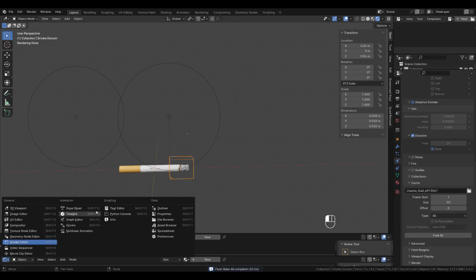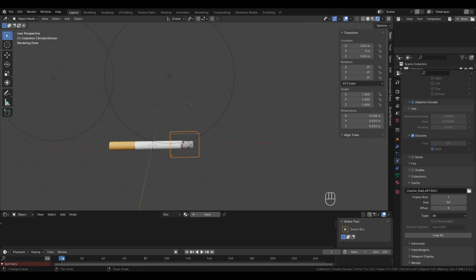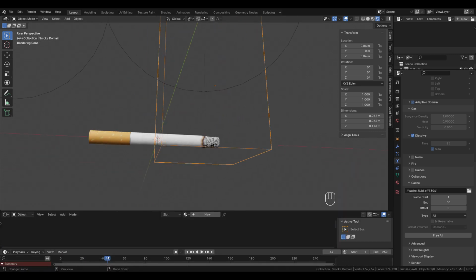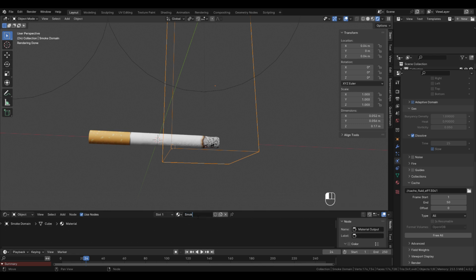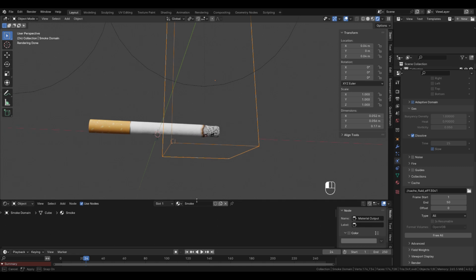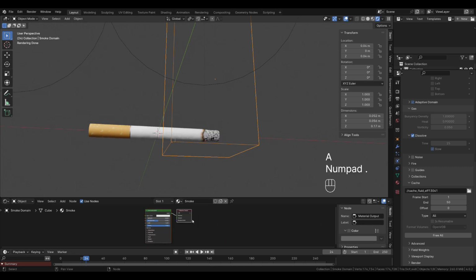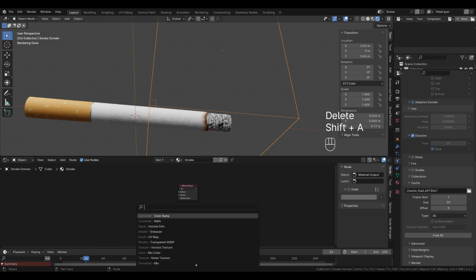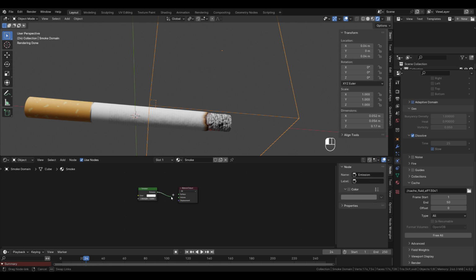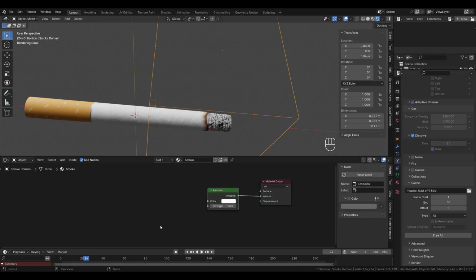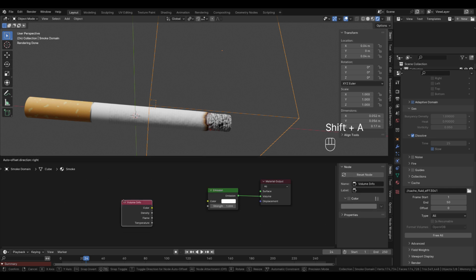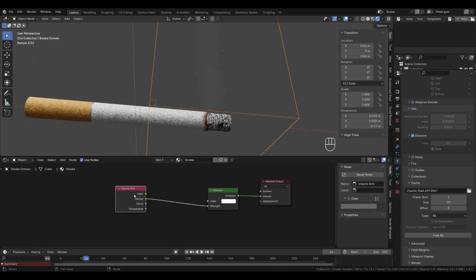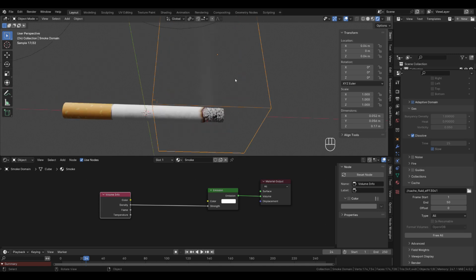Okay, I'm gonna add a timeline here. It's a bit hard to see something because we don't have a material yet, so having the domain selected, click new and call this smoke. And to find your nodes, I'm gonna click A and the dot in the numpad. Deleting the BSDF, adding an emission shader, and plug it into the volume. And I'm gonna add a volume info node, plug the density to the strength, and we start to see some smoke here.